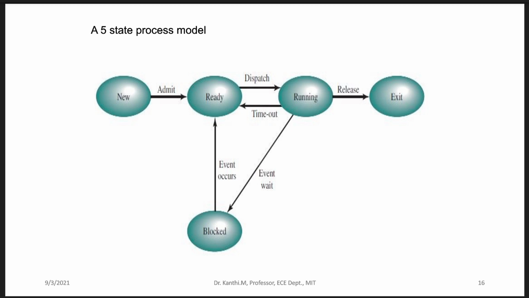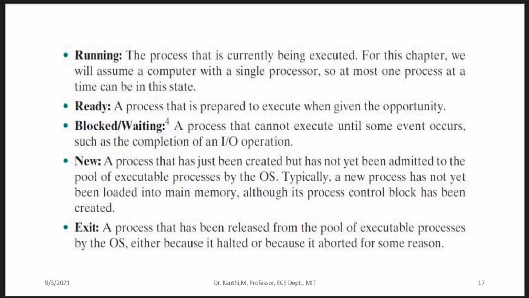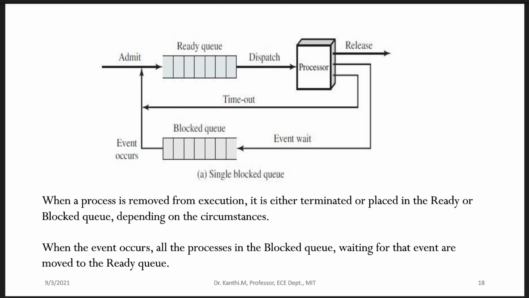Okay. So whenever the event occurs, which means I need not block anymore, it will come back to the ready list. What I mean here is, even though the event occurs, I cannot come back straight away to the running. Please remember that. Normally people make that mistake while writing any program. It goes through the ready and then running. Okay. So once you are done with the process, it will go to the exit. I have already explained this.